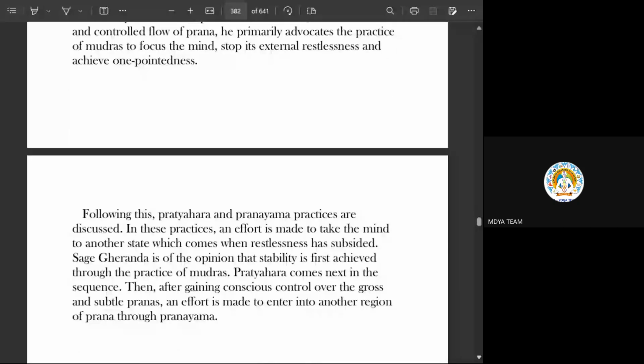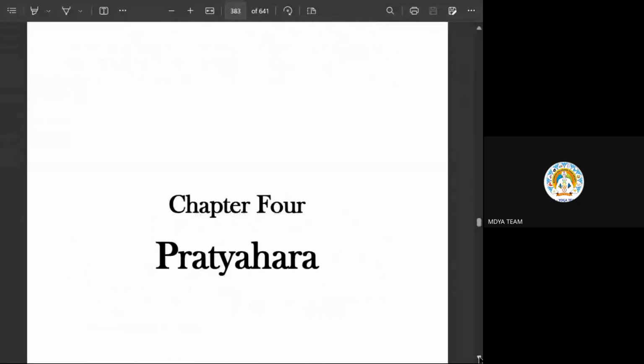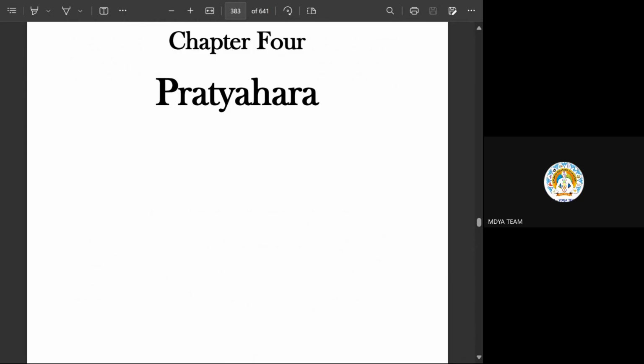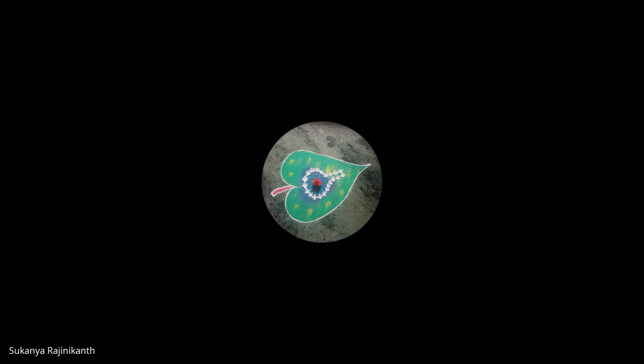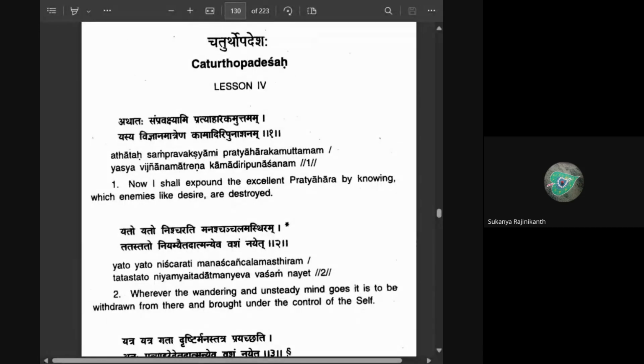So we will now start the chapter Pratyahara. Shall I start with that book only? Any question? Any doubt? No, ma'am. Okay. So the Pratyahara, which is the fourth chapter of the Gheranda Samhita.